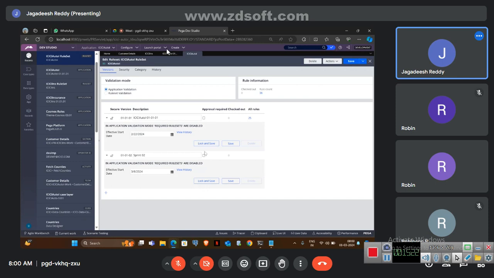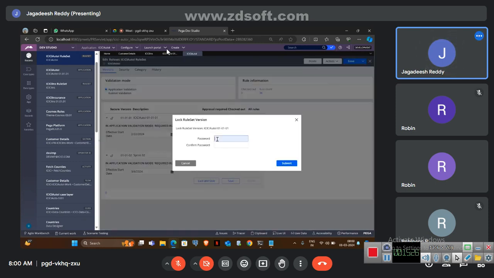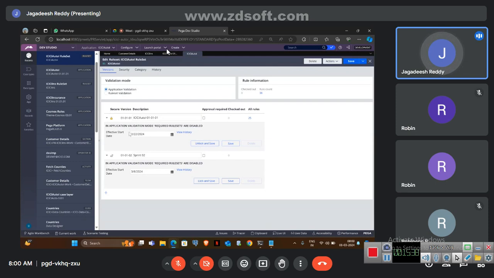Once we have created it, we can lock this one. This is how we can lock the rule sets. Okay, this can be locked, and save this.